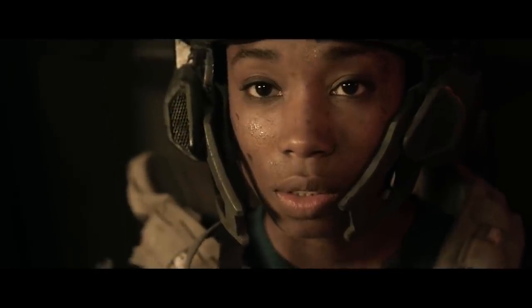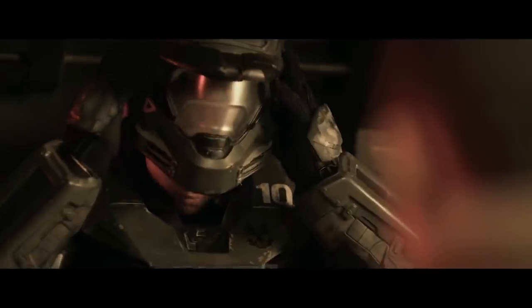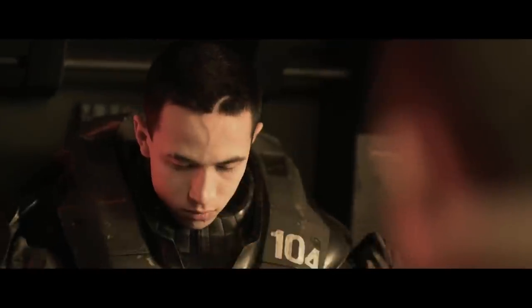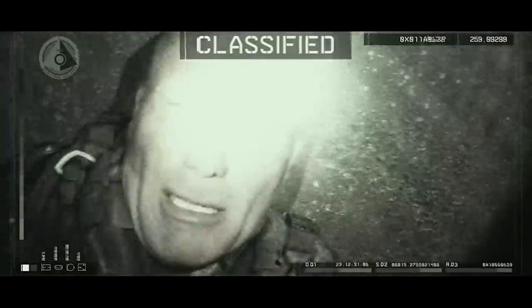Since we already focused extensively on the armored suits, we now want to focus our attention on the Spartans themselves. These weren't just ordinary soldiers in a super suit — these were super soldiers in a super suit. For the purposes of this video, we're going to be focusing mainly on the Spartan II project. The Spartan II program was initially started as a response to a growing insurrectionist movement by human colonies that no longer wanted to be governed by the United Earth government. The UNSC was concerned that this battle would lead to an all-out civil war between the inner and outer colonies.